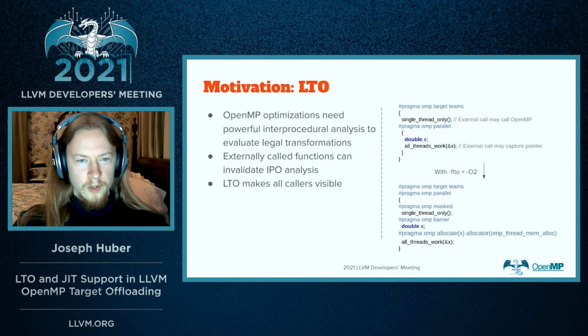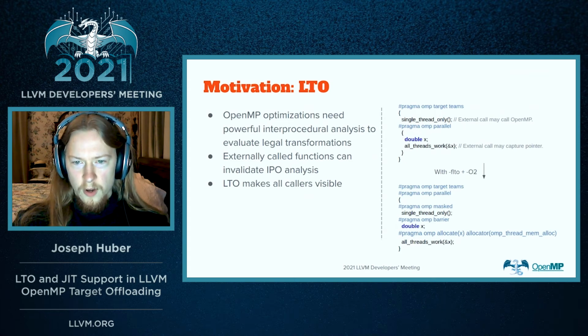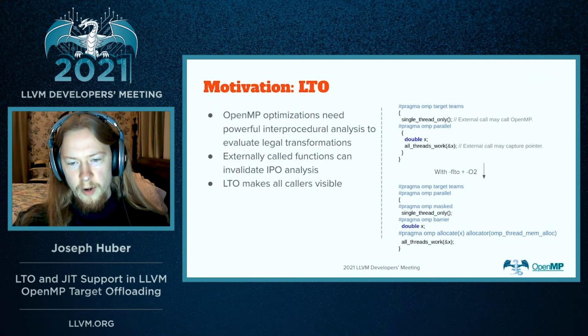Okay, so why do we want to support LTO in OpenMP target offloading? What we want to do is have a single target offloading method that we can specialize to whatever is efficient for whatever target architecture you might offload to. For example, with this code, if you offloaded to a GPU target, the teams would bind to the blocks on the GPU and the parallel would bind to the threads. In this case, this single-thread-only region would be called by just a single thread in each block, which would then fork off parallel work and then execute all threads on this stack allocated variable.